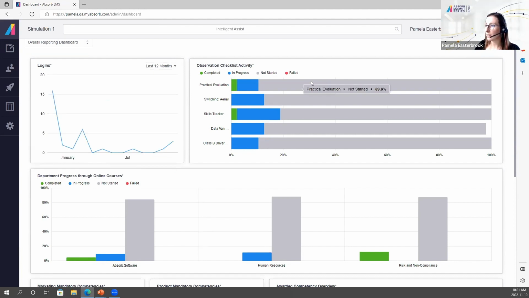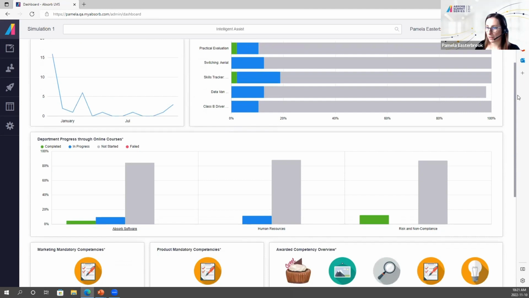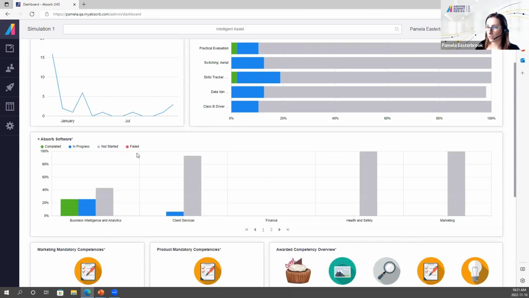On the right here, I've got a specific course view of progress through courses. I might be interested in failures, but I might also be interested in who has not started a course yet, and I'll get to that in a minute. I've also got my department progress widget, which allows me to look at general department progress across courses and drill into that data.